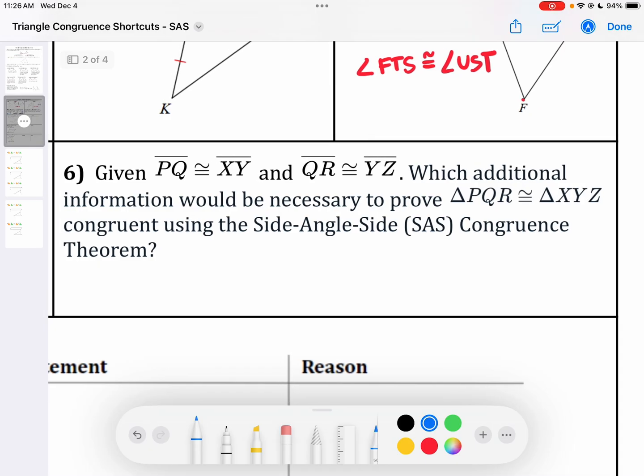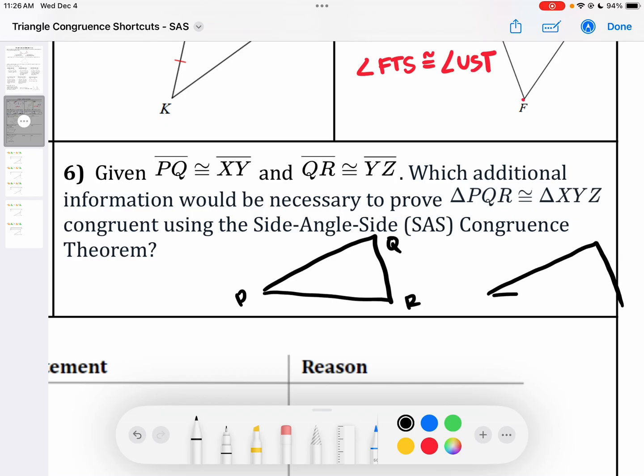We have two triangles, triangle PQR and triangle XYZ. They don't need to be any different than what we did before. I'm going to draw the same triangles. I'm just going to name them differently. So this is P, Q, and R. And then I'm going to do another scalene triangle that looks real similar because I'm human and not drawing the exact same thing, X, Y, Z. And then you just want to double check. P goes with X, Q goes with Y, R goes with Z. They're in the same location. We're all ready to go.